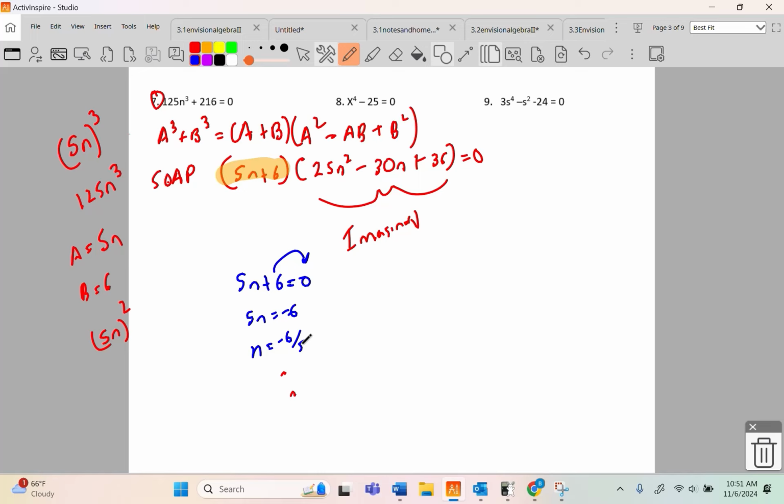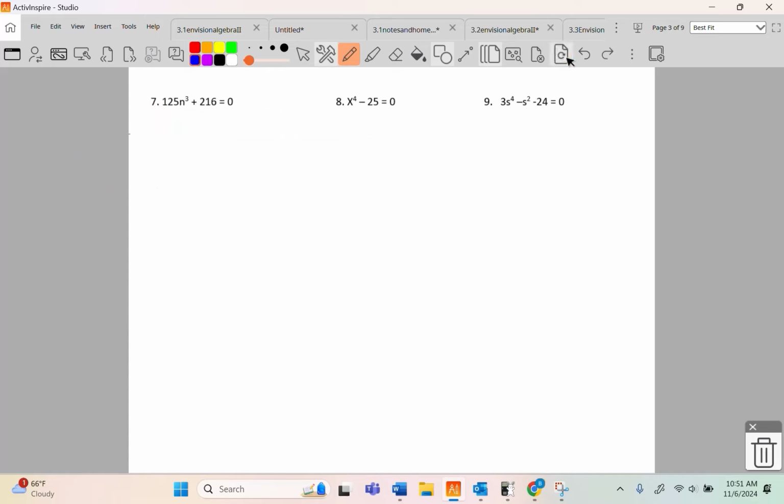All right, what else is interesting up here? Probably 9. 9's different. I know some of us are really struggling on factoring, and then we change the exponent to a 4. 9 is not a quadratic, but it still factors. It's a trinomial, and it's still going to factor with a double set of parentheses. And let's see how she factors.